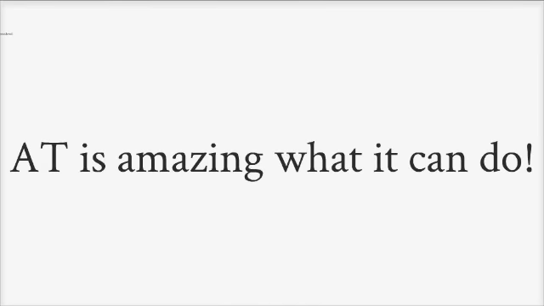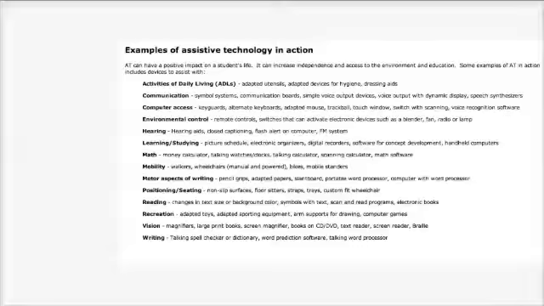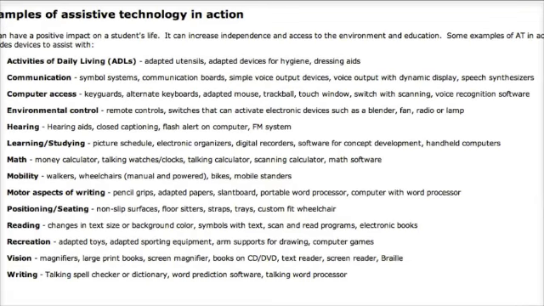Another really cool reason is the amazing things it can do for the child. It can help them learn, help them participate, help them with their activities of daily living, recreation, communication, or written expression. Here's some examples of different activity areas or deficit areas and some specific options that people can use.